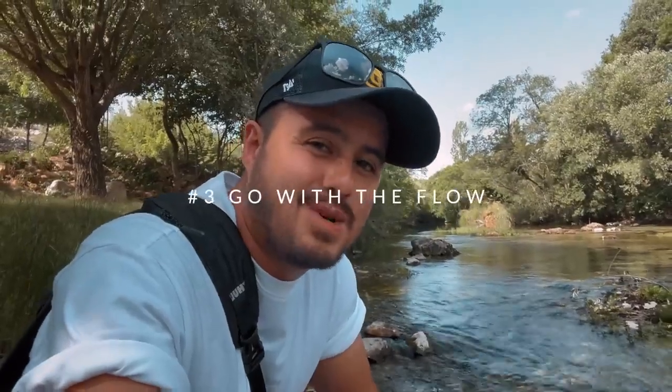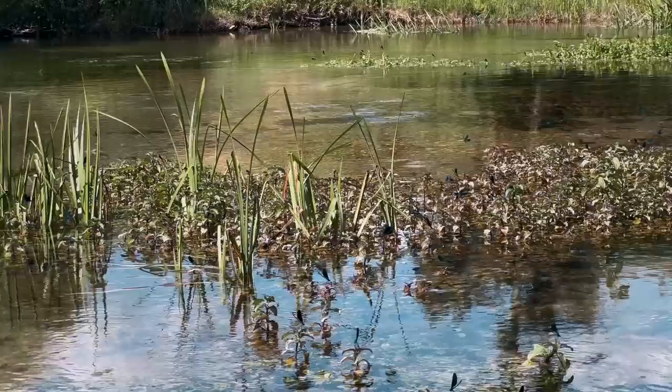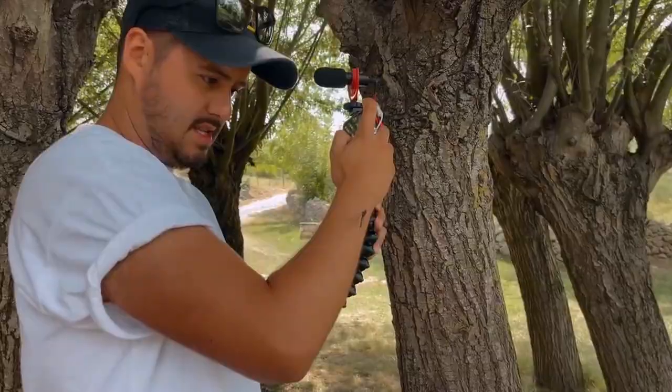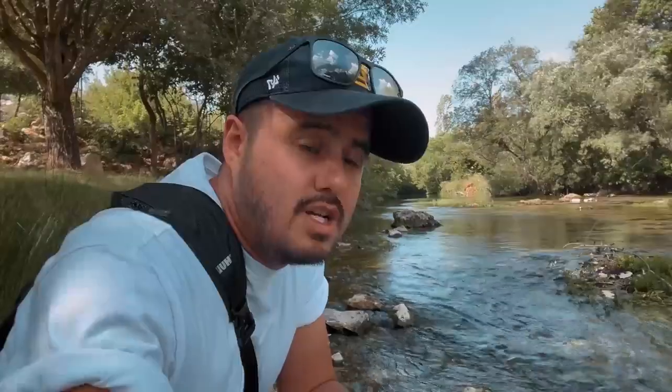My fourth tip is to go with the flow. You don't want to head back to a particular place just to record additional clips because you think the shots you took aren't good enough. Rather, enjoy yourself and record just those moments you can capture, because as mobile creators — especially when starting out — we get stressed trying to capture as much as possible and always thinking our videos aren't good enough. Your video doesn't have to be perfect. Better done than perfect. Just start making your videos, make mistakes, and learn from them as you keep developing your skills.